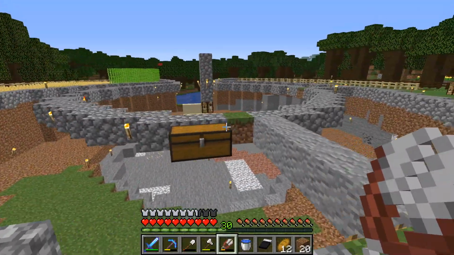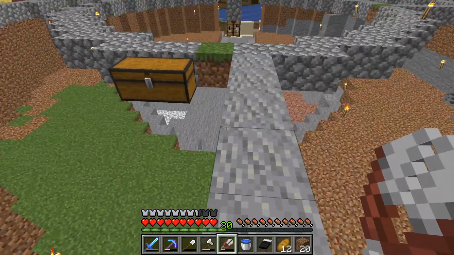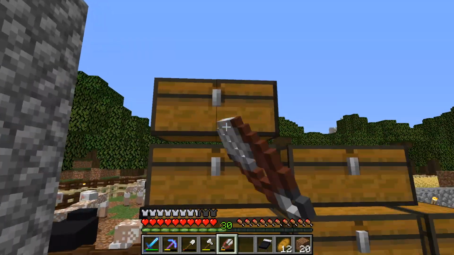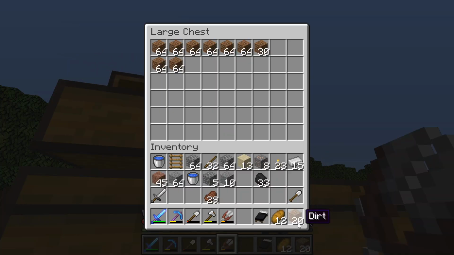Let's go take the resources over to the build site, which is in that direction. It should take me two trips because I don't have any shulker boxes yet. So I'll be with you in just a minute when we're at the site.